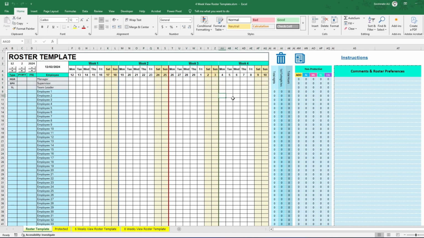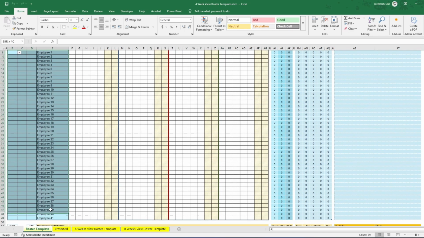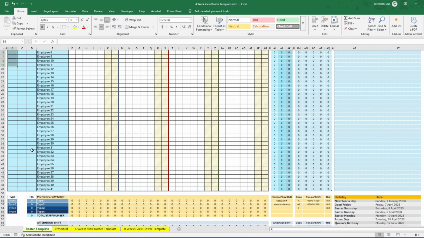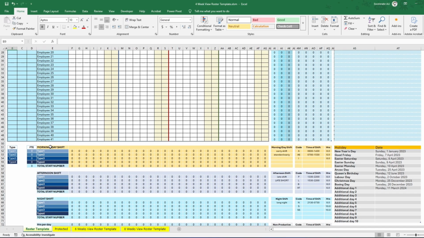The template provides 40 employee slots, which you can customize for part-time, full-time, and FTEs. Keep in mind that the part-time and full-time FTE status is a free text field, while the FTE values must be entered in number format with 2 decimal places. The calculations will automatically update based on the staff type.